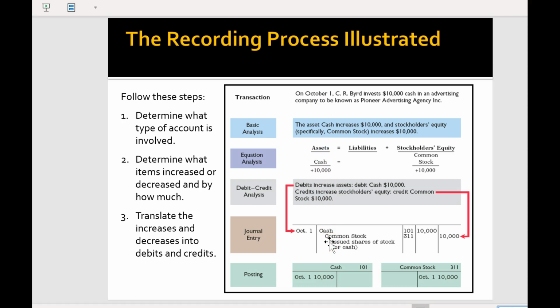So in this case, investors invested money in a company, we debit cash, credit common stock. And then we post this to our general ledger to summarize all this information and prepare a trial balance to see whether we did things correctly. Before we can do the further step, which is to prepare the financial statements, we need an extra process to review the data and make sure we have all the data making sense at the end of the accounting period.